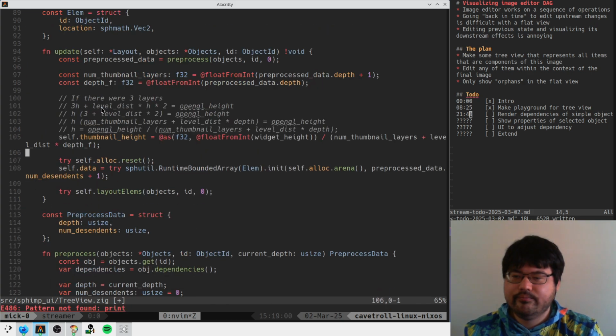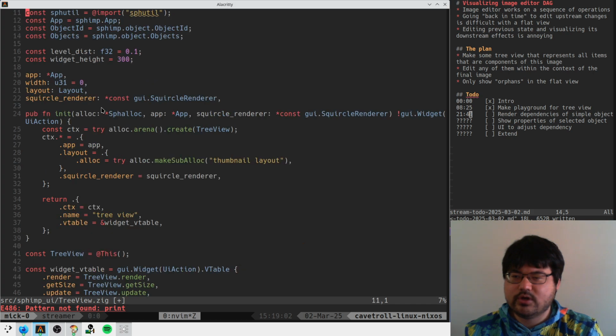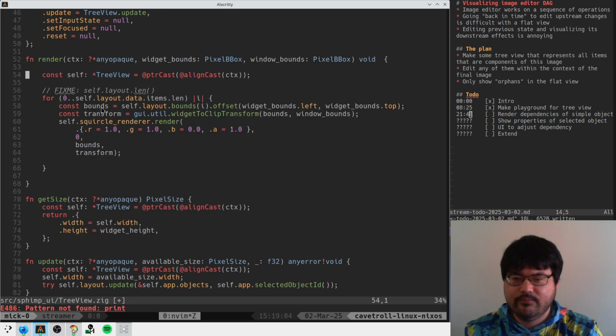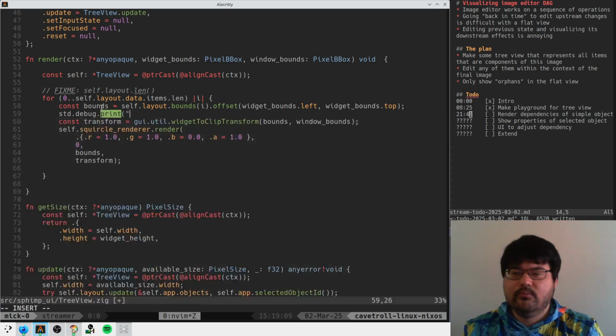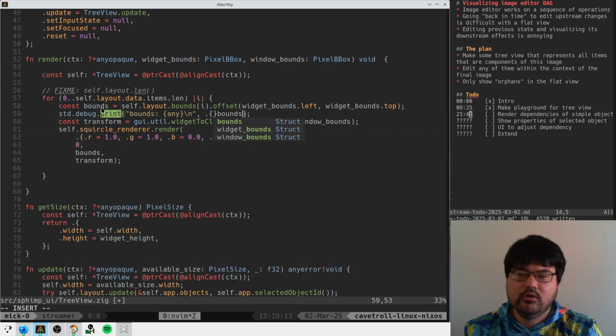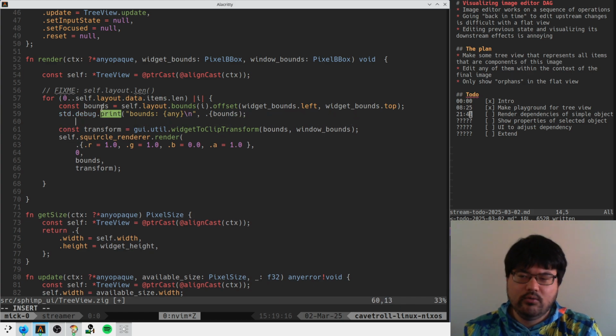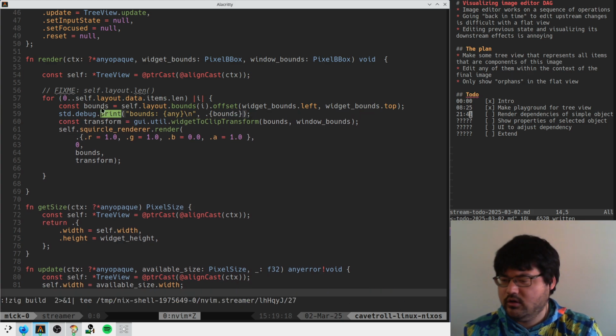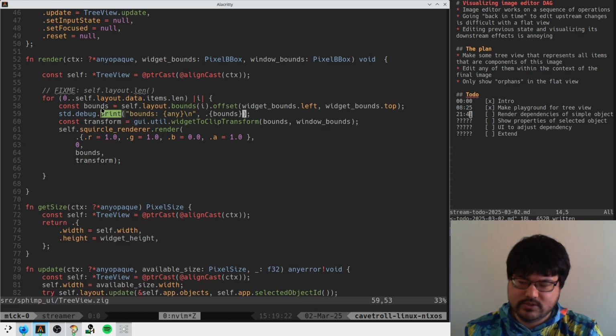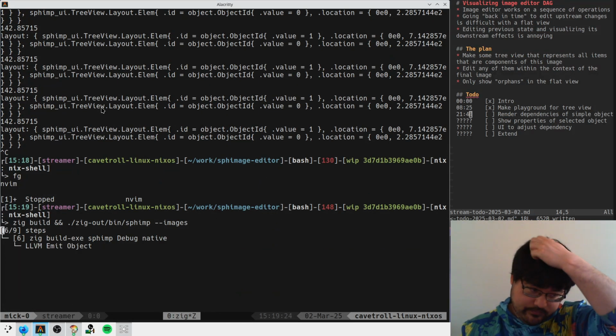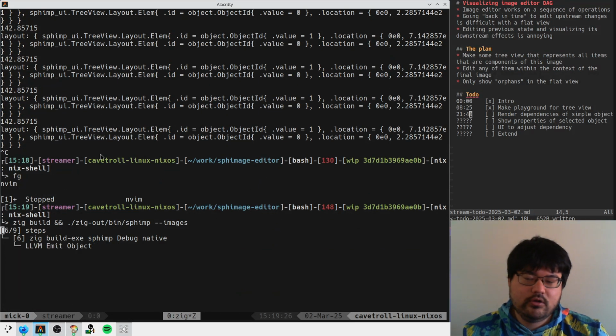Okay. So let's take a look at what's going on here. Bounds are these. Because it looked okay to me when I saw the initial answer. Oopsies. But clearly it's not.